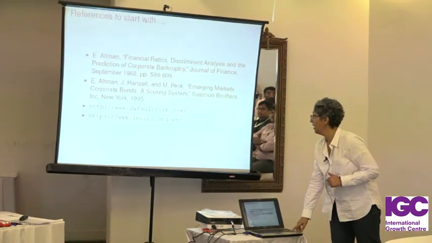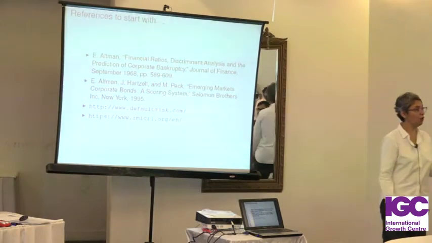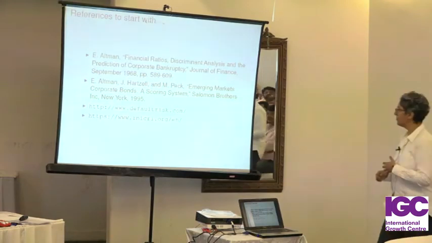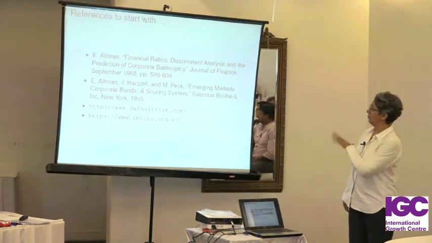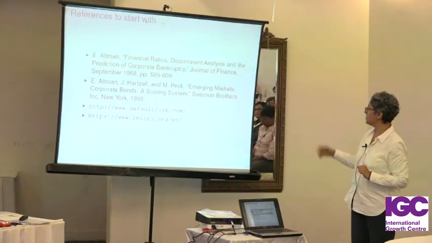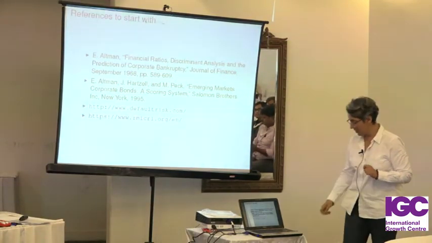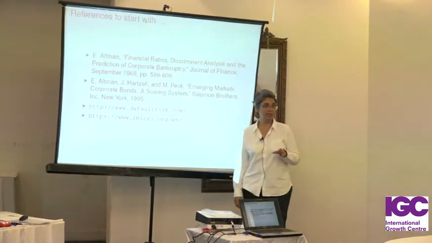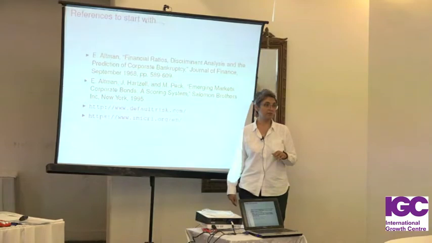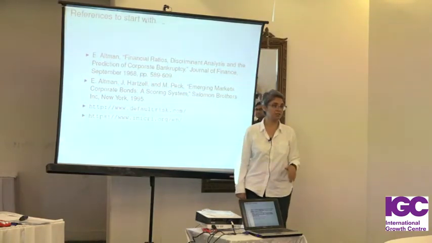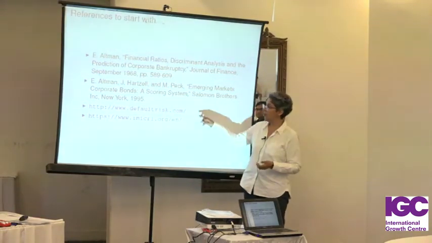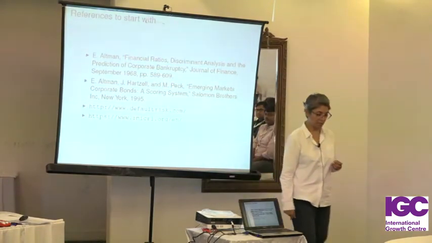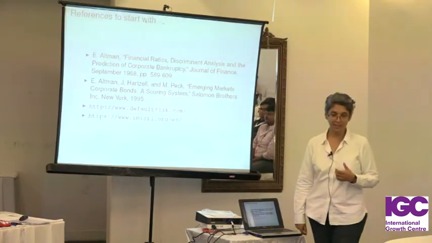Okay. So these are the references for the core papers that started this entire accounting data modeling framework. As I said, Altman is actually 68, and he's got another paper in 95 which is about emerging markets. If you ever get interested in this field, there are 2 websites which focus very closely on new research for probability of default. One is called defaultrisk.com. The other one is actually a very interesting venture that was started in Singapore.